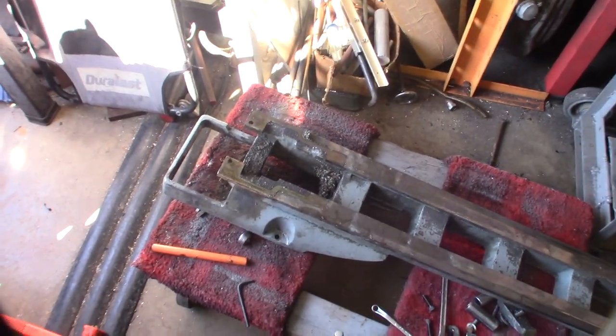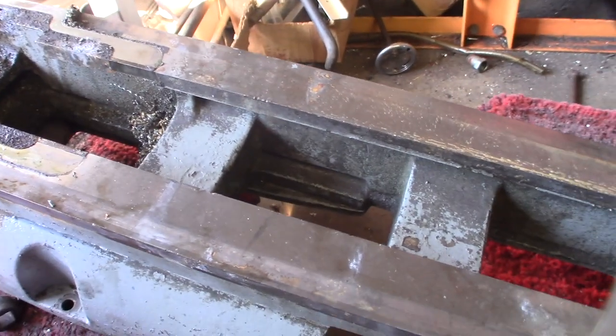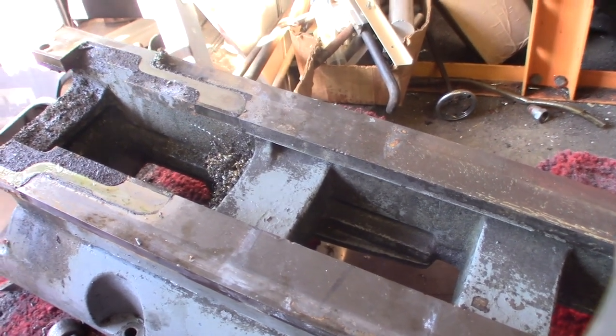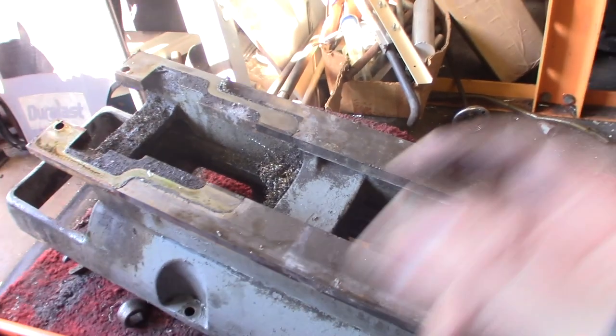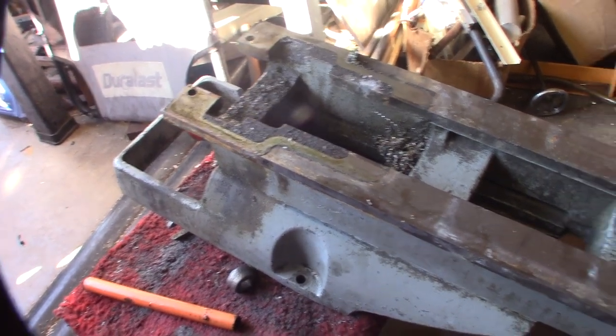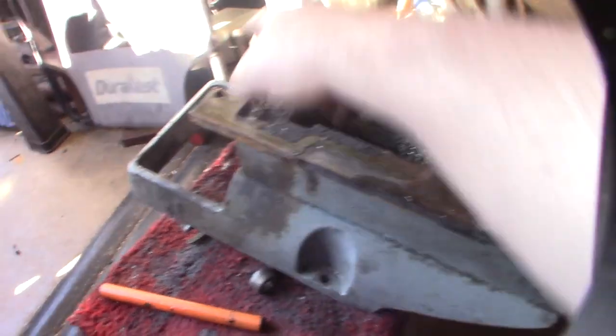All the swarf in there. I think this machine is from like the fifties, just because the cross slide feed has a button type versus a lever. It was interesting — I had to flip it over to get it off. It was two cap heads and a bolt clamping it down from below.